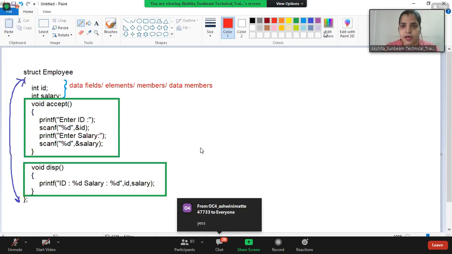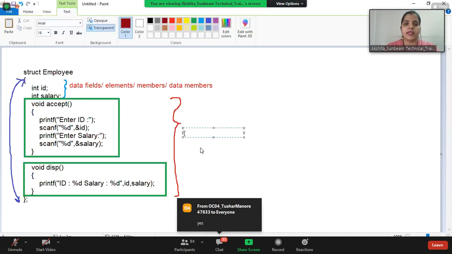Right. Now, can I say accept and display functions are defined within the structure employee? Right. That's why they are called... Are they functions? Yes. मैं उनको functions बोलूंगी, but they are defined within the structure body.